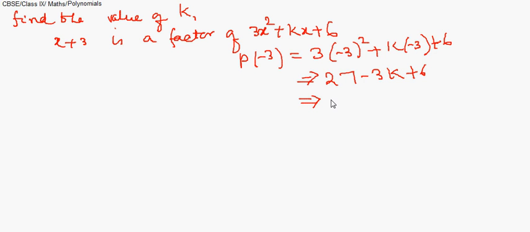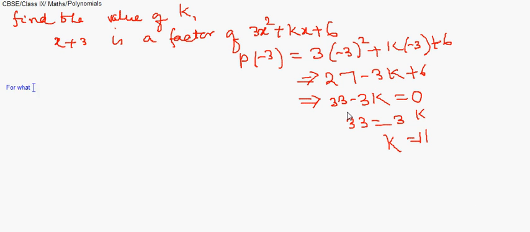So this is, I think, 33 minus 3k. This should be equal to 0 as it is a factor. The remainder is 0. Thereby making 33 equal to 3k, and 33 divided by 3 will give us the value of k to be 11. This is one more type of application. Let's now write another question and take that up.